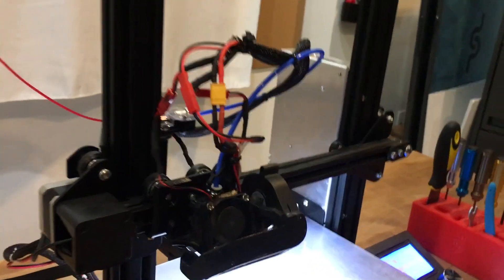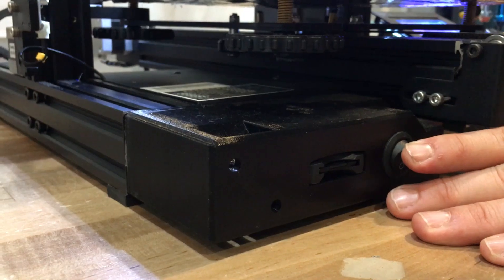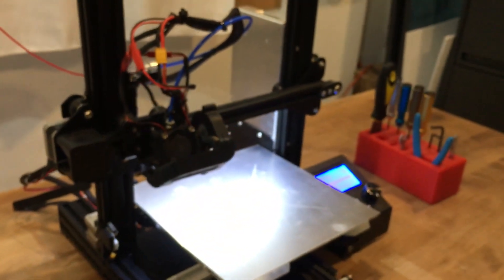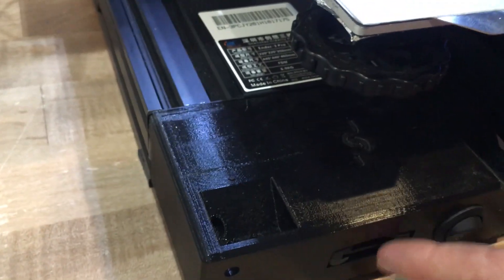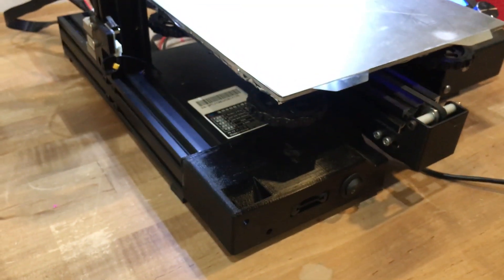The next thing I want to talk about is the LED light bar. This is your Ender normally, and when I turn it on it lights up your whole print area because it's mounted to the back of the X-gantry. Very simple print — I use an LED light strip. You buy a roll of it for like $10 and you use it for everything. For the Ender-3 Pro, it's a 24-volt PSU so you have to buy 24-volt. For the Ender-3 regular, it's 12-volt. You can use this with a light switch housing I've designed that screws onto your extrusions, or with this whole front piece I've designed which has the housing for the light switch, a converter for micro SD to full-size SD card, and a handy place to hold your excess SD cards while they're waiting to print. Easy print, easy to install. My wiring diagrams are in the Thingiverse files.